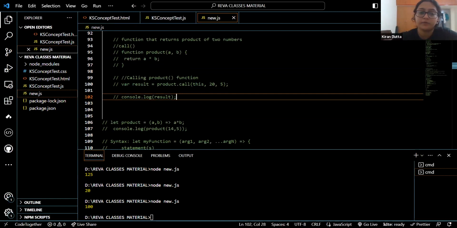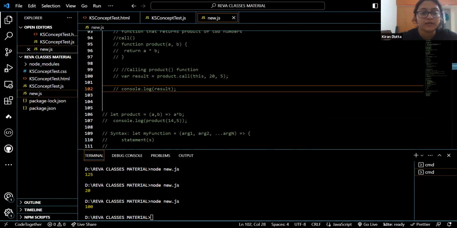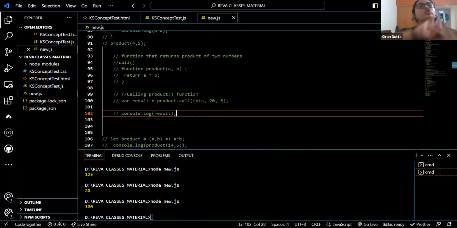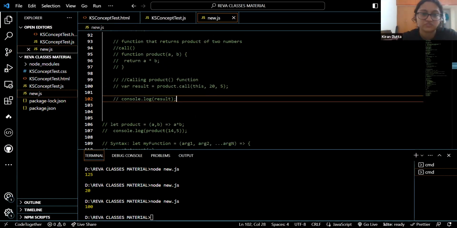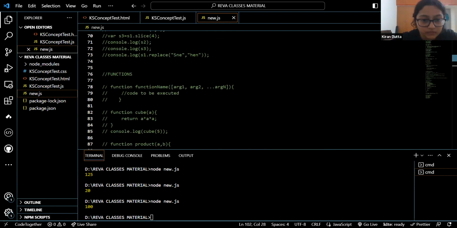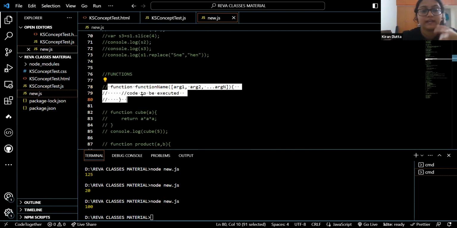So that is all about functions. There is one more way we write a function, and that is an arrow function. The arrow function is the one that you will be seeing throughout once you get into projects. People love writing arrow functions because they just remove extra complexities. There's no function keyword, there's less curly braces and stuff. So if you can see here, this was how we declared the function initially. There was a function name, argument, and code to be executed.